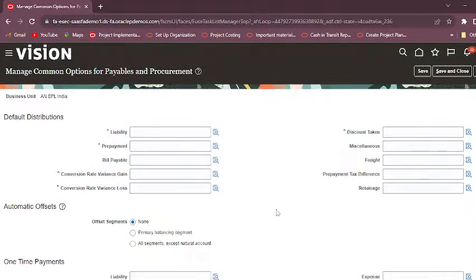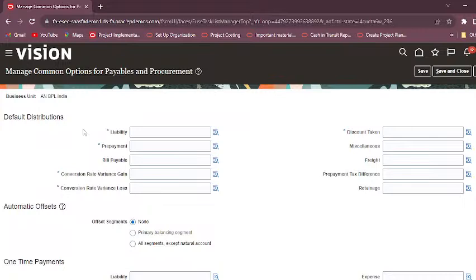You can see here, now the system has given the access to this user for managing the common options for payables and procurement for this BU, because we have given the access to this user at this BU level.